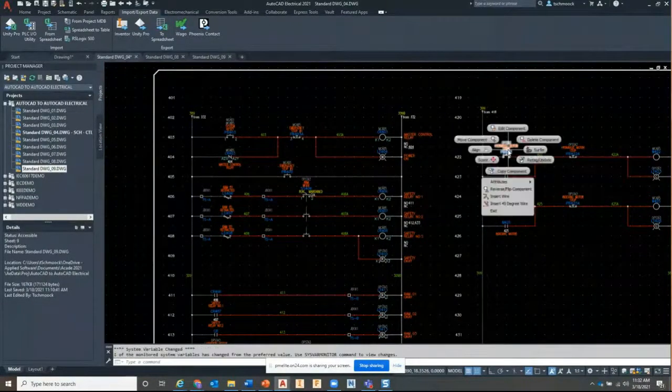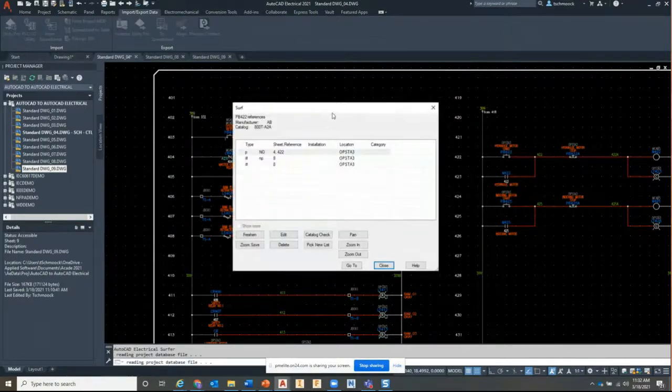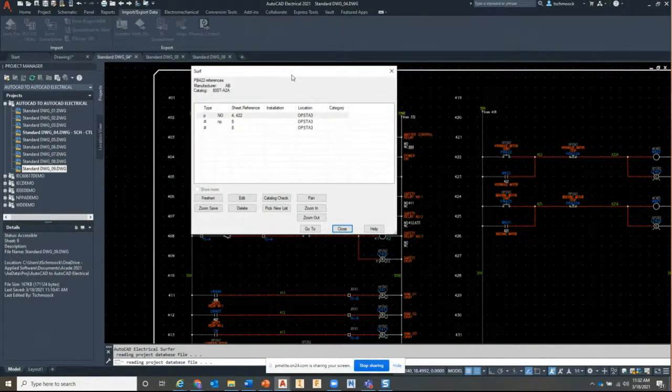If I right-click on here, I like right-clicking because it gives me all the right-click information that I need rather than looking up in the panel area. I can do a tool that's called Surfer. And this Surfer tool will actually look at all the components that are connected together. So I happen to have the main one, which is the one I right-clicked on, which is on the schematic. But I happen to have a nameplate. I know that because it says MP, and it's on sheet 8. But the pound sign tells me that it's on the panel drawing.